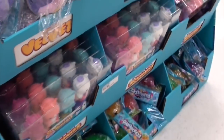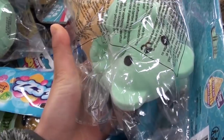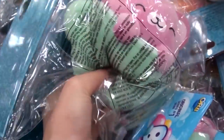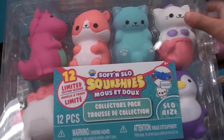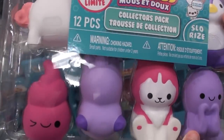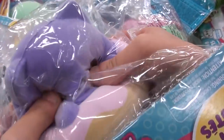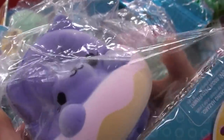There's a soft and slow display in the front, and I don't even know how I missed it, but it's like these velvet squishies. They're pretty dense but they're so cute. There's like a pack that you can get with 12 of them, I think — I'm not sure. They're really cute though. I'm not sure how I feel about these velvet squishies, it's kind of weird.